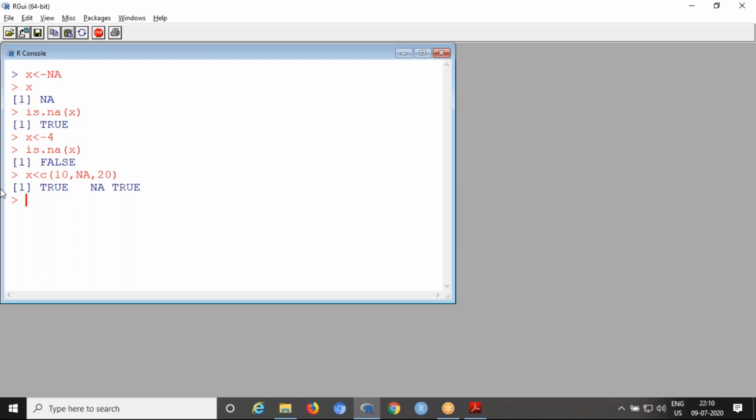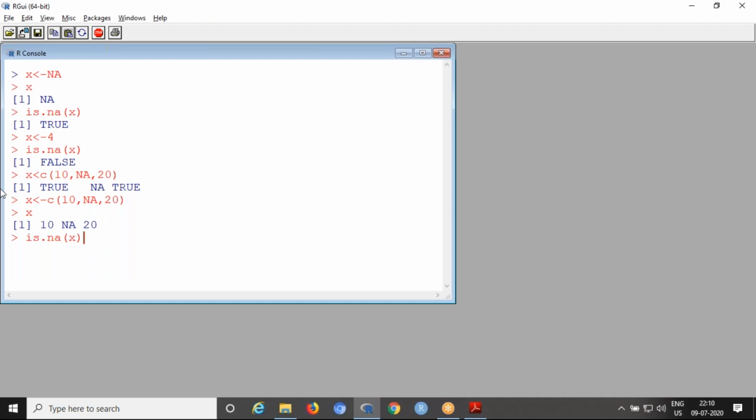So whenever you can apply is.na, here we typed wrongly, so the symbol is x less than dash symbol. So now you can see x contains 10, NA, 20. Now you can apply the function is.na of x.